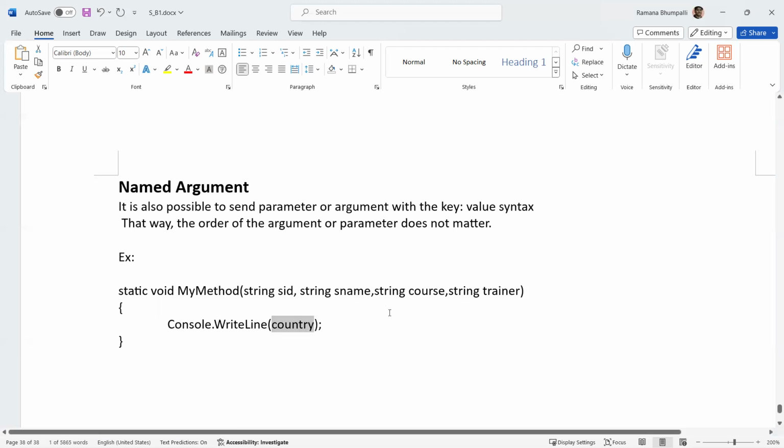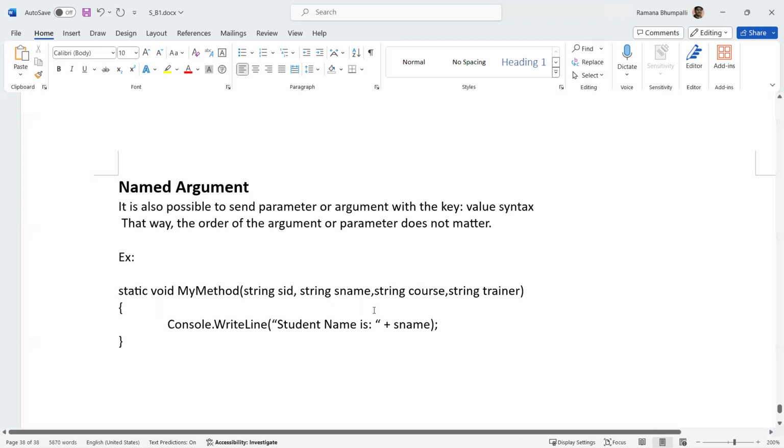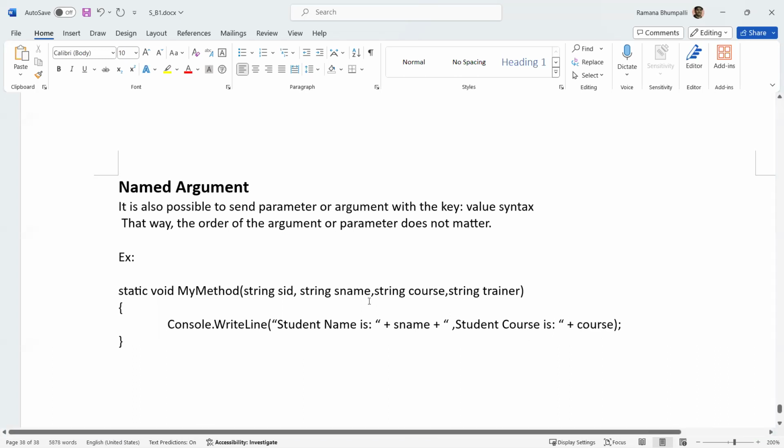And those values I'm printing here, like the student name is, this time I'll use only name. So like that you can use, student name is this, plus space or comma, student course is, plus course. Like that you can use the parameters.